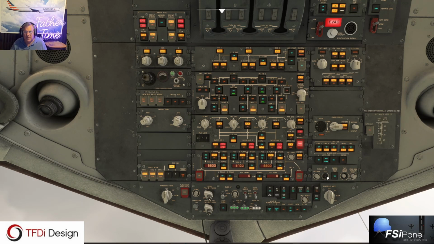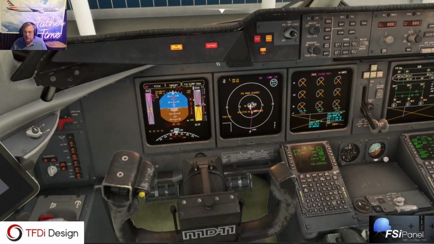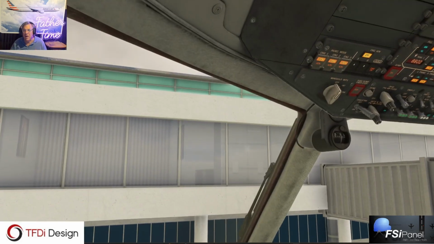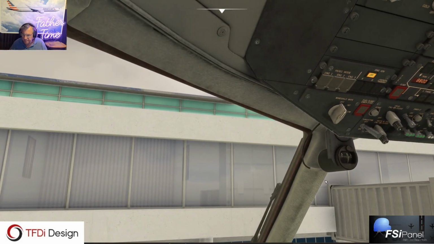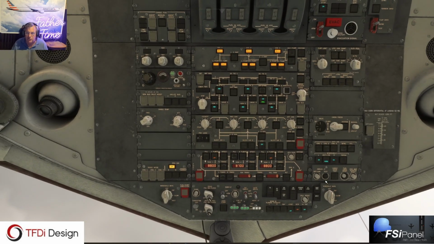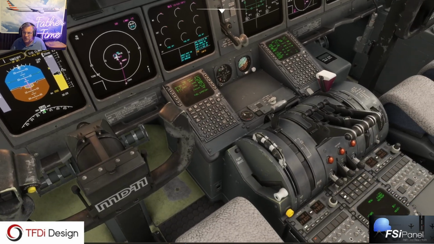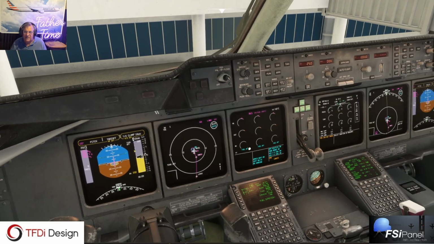Enunciator test, look at that. There it is. Do you know how hard it is to get this to work? It checks every light bulb in the cockpit. It's also the one we push when children come to visit the cockpit. They love that. Cargo door test, if you wanted to, you could run that. Fuel use, you reset your fuel. Engine max pointer, before you set your max pointer, make sure you check your engine instruments, make sure there's no red boxes, exceedances, in which case you would definitely want to call maintenance.